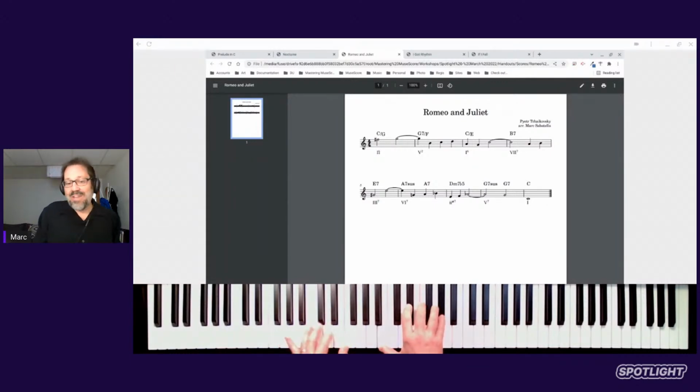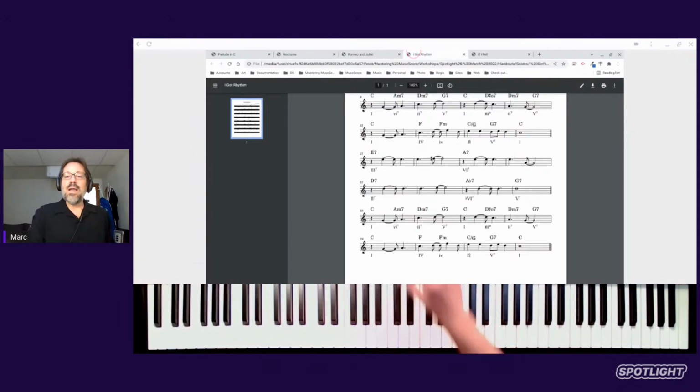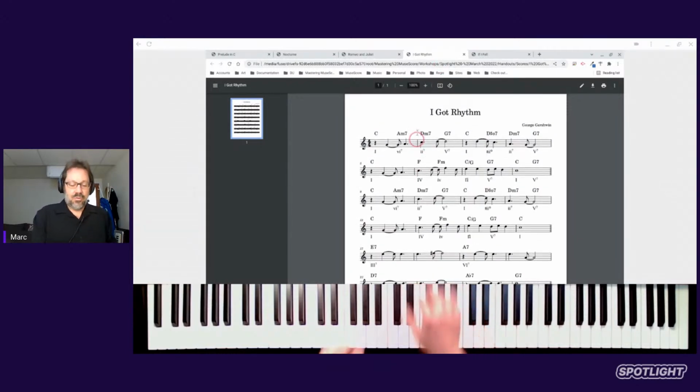And it's all about that A flat. That's the common denominator here, right? That's what made F minor minor. It's what makes D minor 7 flat 5 half diminished, and it's what makes the B fully diminished. That A flat, that's the key. Scale degree flat 6. Let's keep going. I Got Rhythm. I Got Rhythm's got one too. It does. I played the first 4 bars.